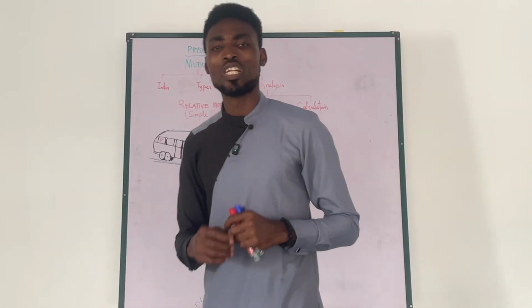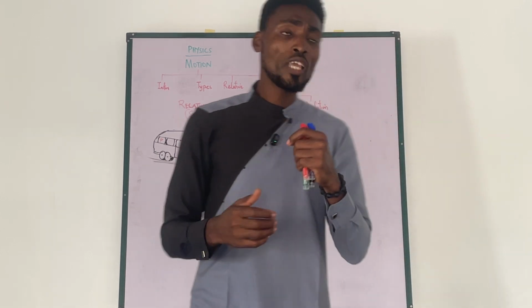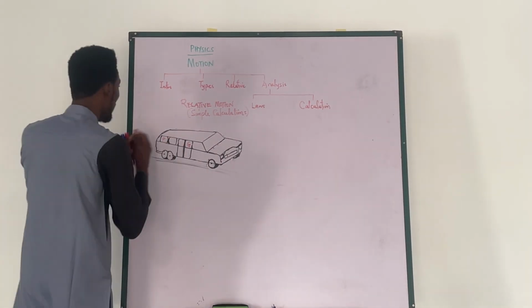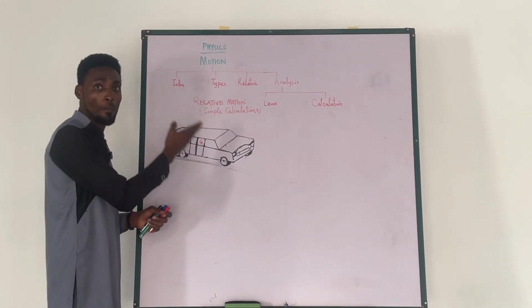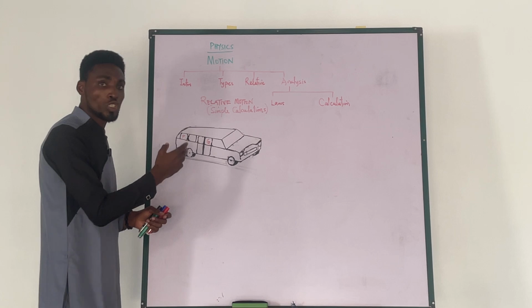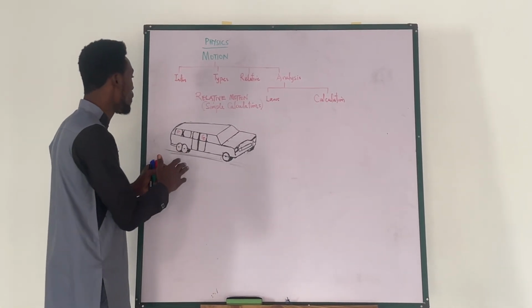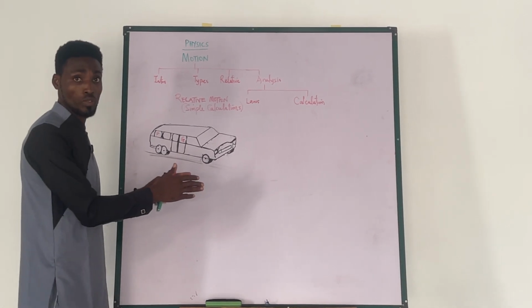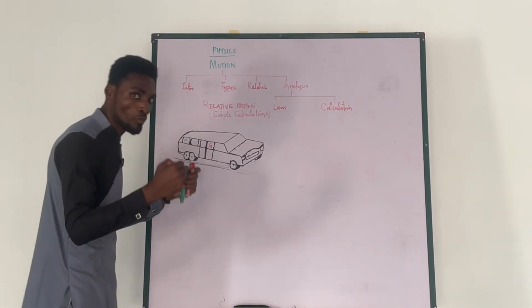But today we're going to do a little bit of calculation, or should I say, some simple calculation as touching that. Say, for instance, we have this long vehicle here, and we have passengers here, passenger P, passenger G. So they were all seated, and the vehicle is in motion. Forget the initial jerking backward or forward.